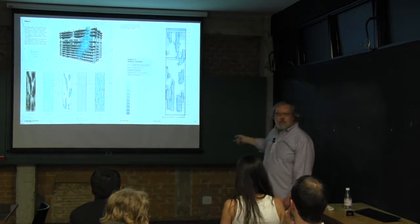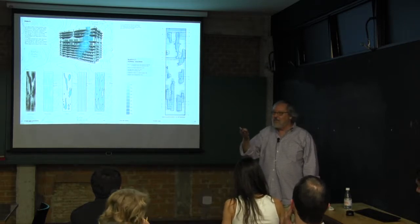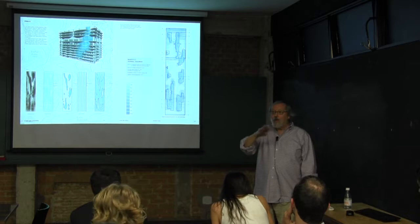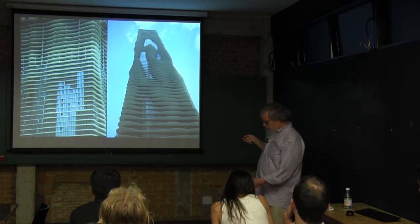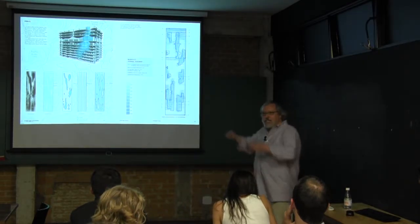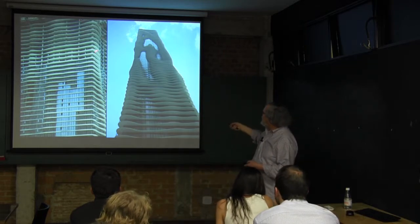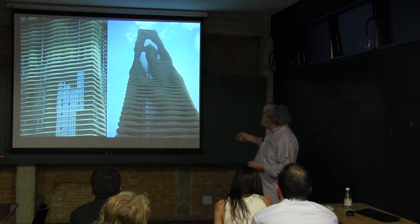I expect you don't make solar diagrams here. They're irrelevant to the work that you do. But in Chicago, solar diagrams, which are made by all students, usually in first or second year in architecture school, are a very important idea to understand. And now you can see, let's just go back. So here's this abstracted study in the office, kneeling on the table with the model and all of that. And then it begins to be realized as an actual building. Still under construction, as you can see here, and then completed, as you can see here.